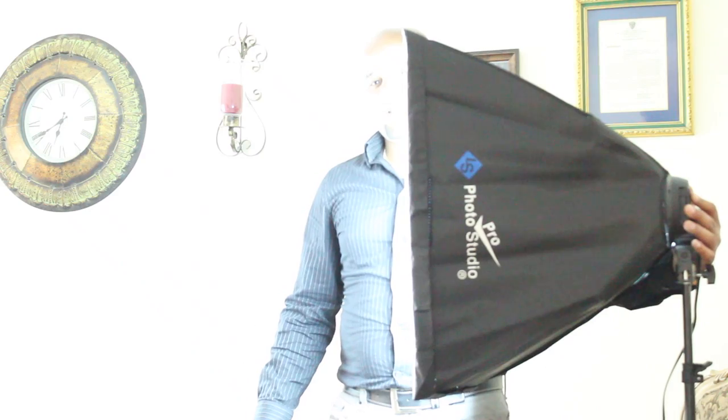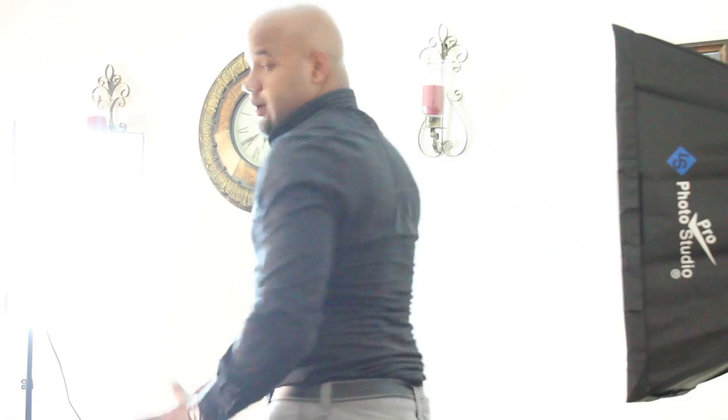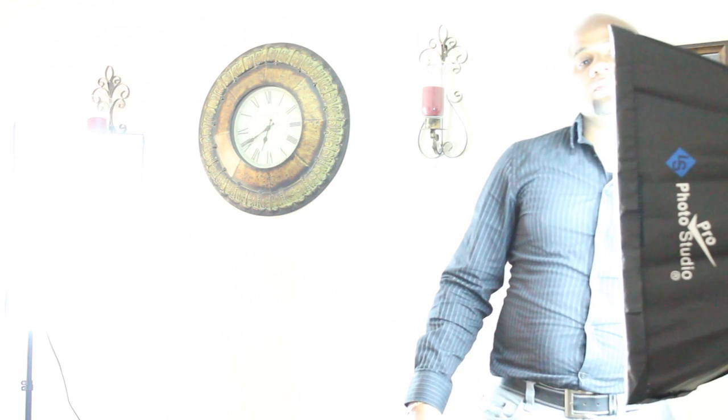Now, let's see the way it looks without the light. Okay. Let's see. I only have one light on right now, this light. But let's see the way it looks with two. Lighter, right? Awesome.